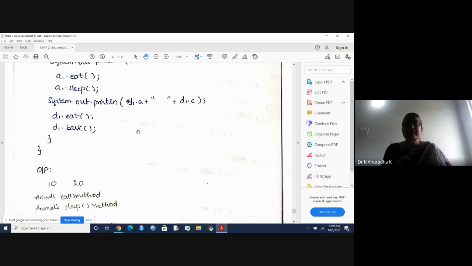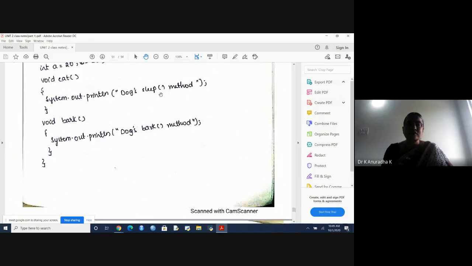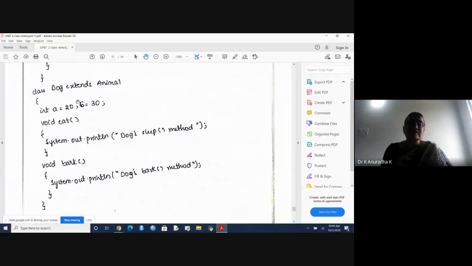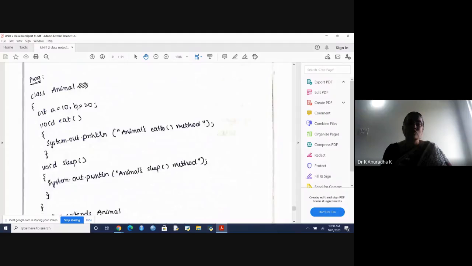Next, when you print d1 dot b, first it will go to the dog class and check whether b is available in its own class. But here b is not available in its own class now. When that variable is not available in its own class, then only it will inherit from its superclass.